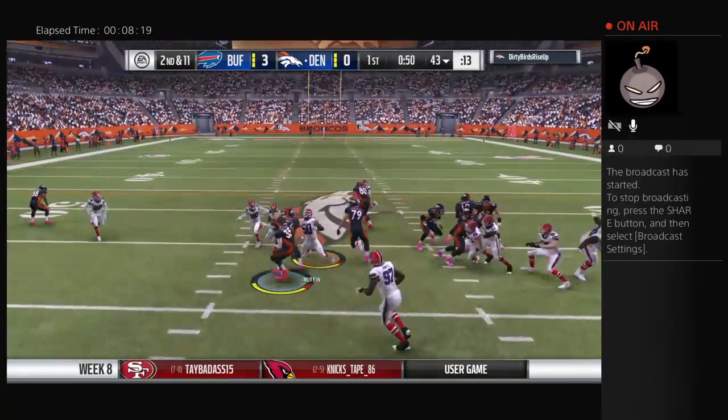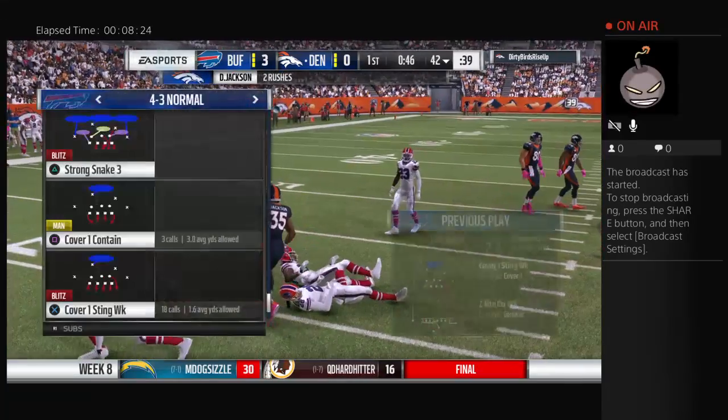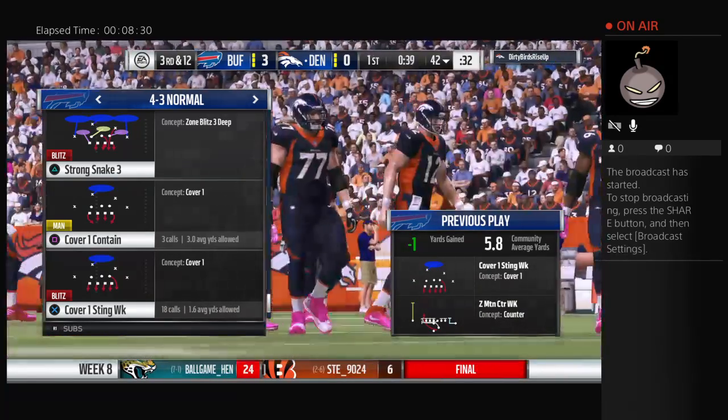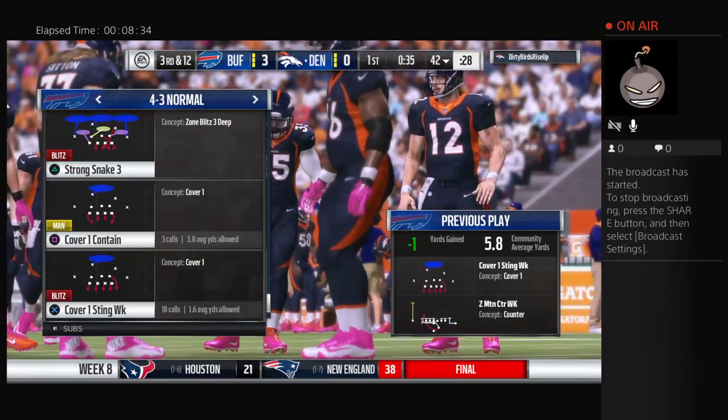They'll run it with Jackson. And he is met at the line of scrimmage, and he goes down right there. And they'll lose a yard that time, and that's going to lead to a 3rd down. They tried to run the counter, just that the defense wasn't fooled. And when they're not fooled, you see the end result.